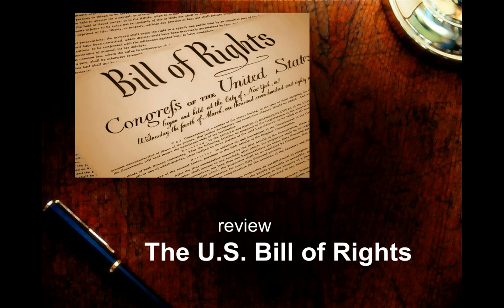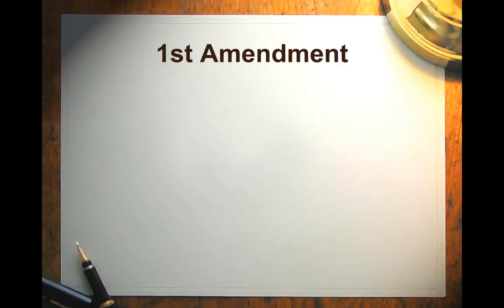We are in 1791, and starting with the first Congress of the United States, Representative Madison from Virginia, as promised, is working on 10 amendments or additions to the United States Constitution, and they take the form of the first 10, what we call the Bill of Rights. So let's go through them.